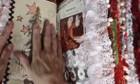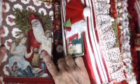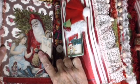Now I've lost my place. Well, oops. This was Studio 28E page. I love these. I would like to see Sherry do a whole kit of these colors and this look. This was a sheet of die cuts that had different Santas I got from joggles.com. This was a paper pack, and I just put that on there.